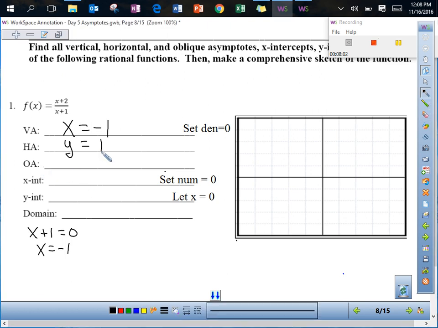If there's a horizontal asymptote, guys, there cannot be an oblique. The other reason, look at your note card. For there to be an oblique asymptote, the power in the numerator's got to be 1 greater. And since they're a tie, it can't be 1 greater.